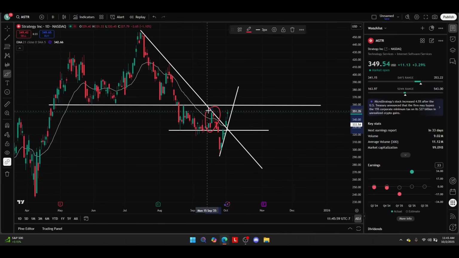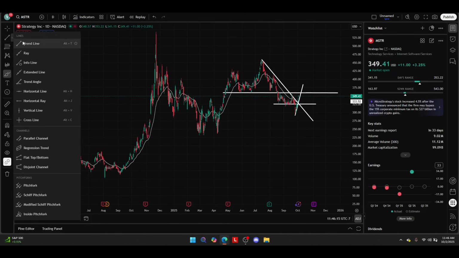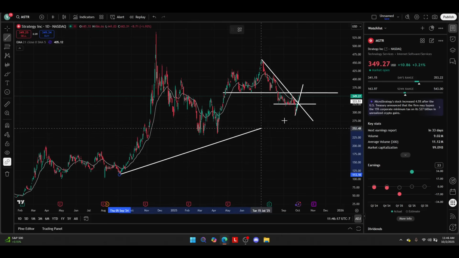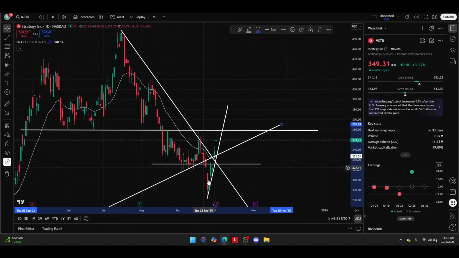Before, the momentum and velocity were a lot less, and that's why we got rejected. This time we are above the bearish trend line with a lot of momentum. We can probably see a break of the 360 level at this moment in time. Also, this trend line right here was, I think, recovered. Let's take a look. Yes, we had a failed breakout of this trend line as well, and now that trend line is still established and recovered.